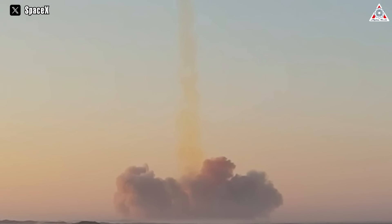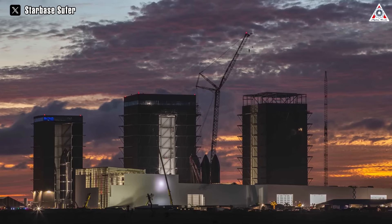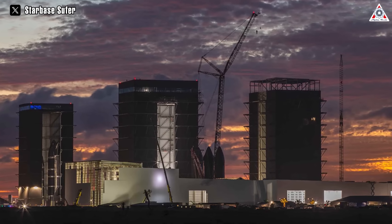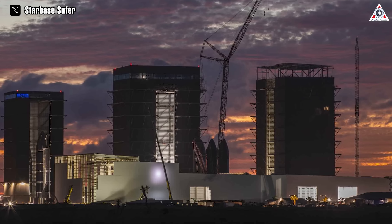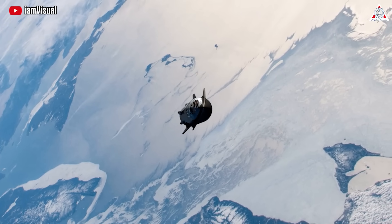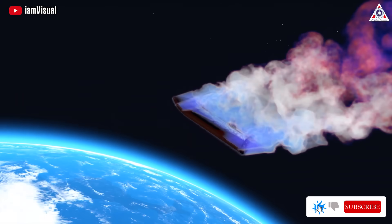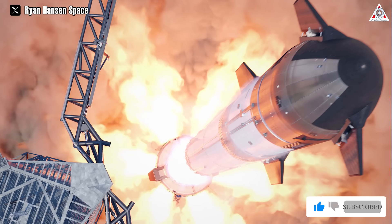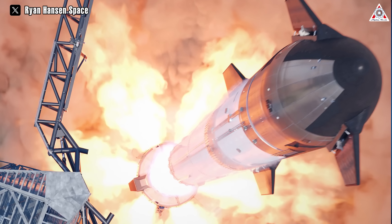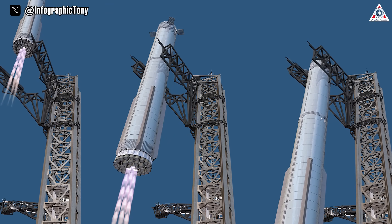However, if the launch pad and its surroundings emerge relatively unscathed and if there are no grievances voiced, SpaceX gains the liberty to swiftly implement necessary fixes and improvements. With a fleet of candidate vehicles primed and awaiting upgrades, the company stands poised to resume flights promptly once all enhancements and modifications are in place. It would have been nice if Starship had survived into its suborbital trajectory and tested out the heat shield tiles, but no one should complain at the amazing progress of this, the largest rocket ever built and flown, and one that will soon be a reusable, relatively inexpensive, heavy-duty, quick-turnaround workhorse.